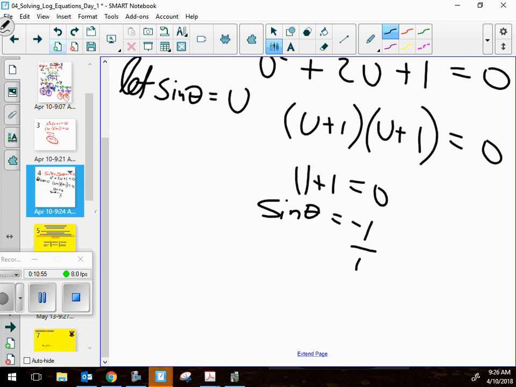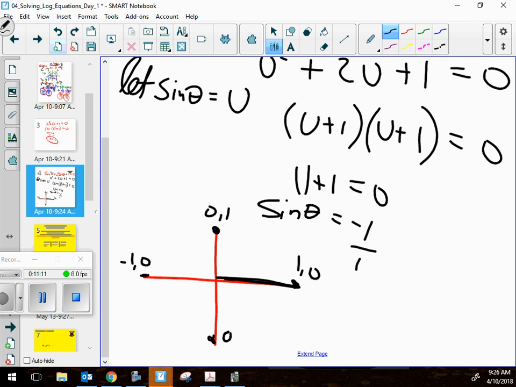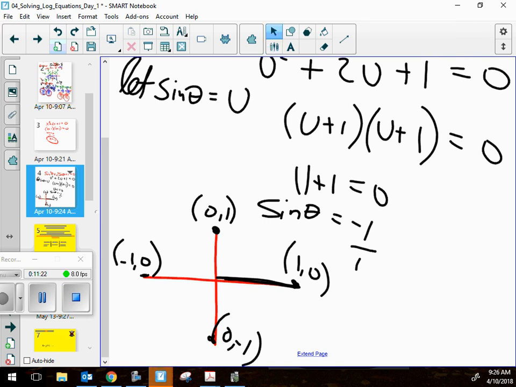Finish this one. Remember, you cannot draw triangles, but you can figure out where it is. Maybe it's here. And then sine, remember how sine is y? And remember how those important spots come up? Like 1, 0, 0, 1, -1, 0, and 0, -1. That's how you do this kind, where you say if sine is the y, which one has a y? Okay, so anyway, finish this off. And a lot of times there's two answers. Not always. With the quadrantals, sometimes you only get one answer.